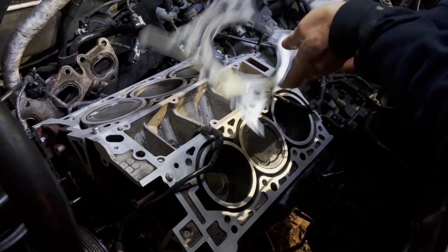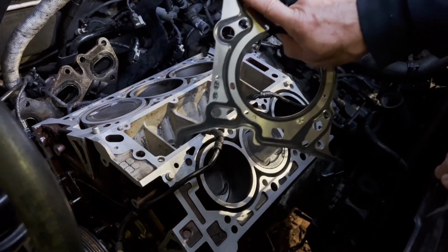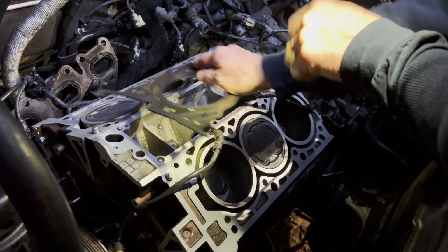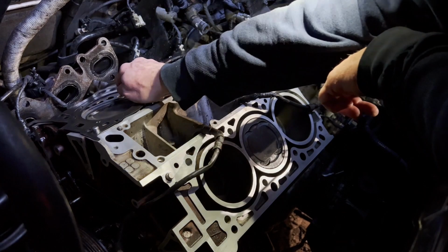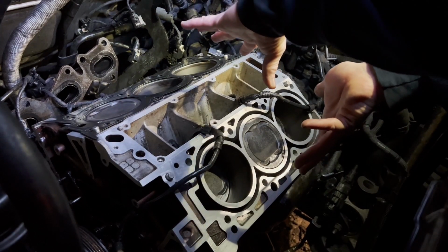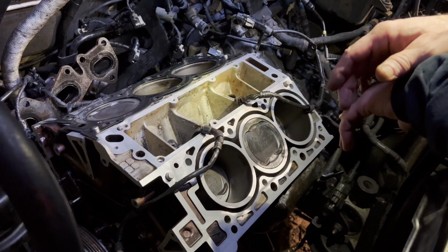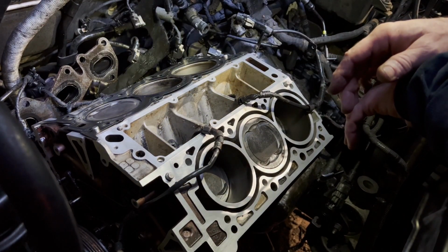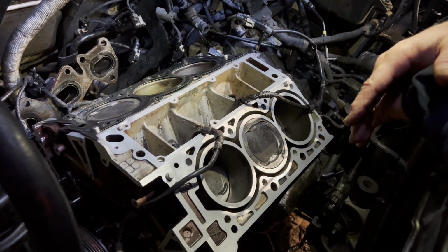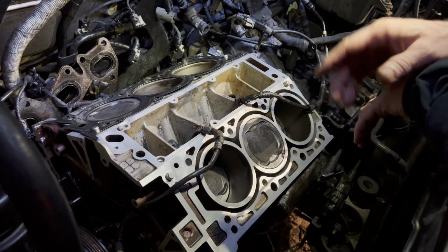So here is our right hand side. I got my headlight on because it is dark now. This is the right hand head gasket. So we're going to put it on like that, because the back is the right hand, because normally this engine conventionally mounted would be like this, and that is the right side. It's always addressed from inside as the driver sees it. So that's right, this is left. All right, so we got the head gasket on, and now we're going to lay the head down in there.